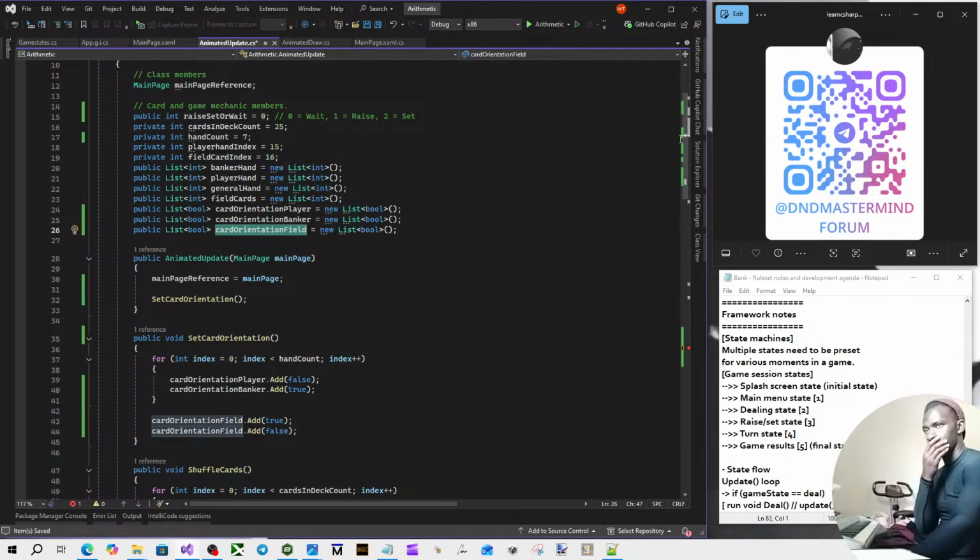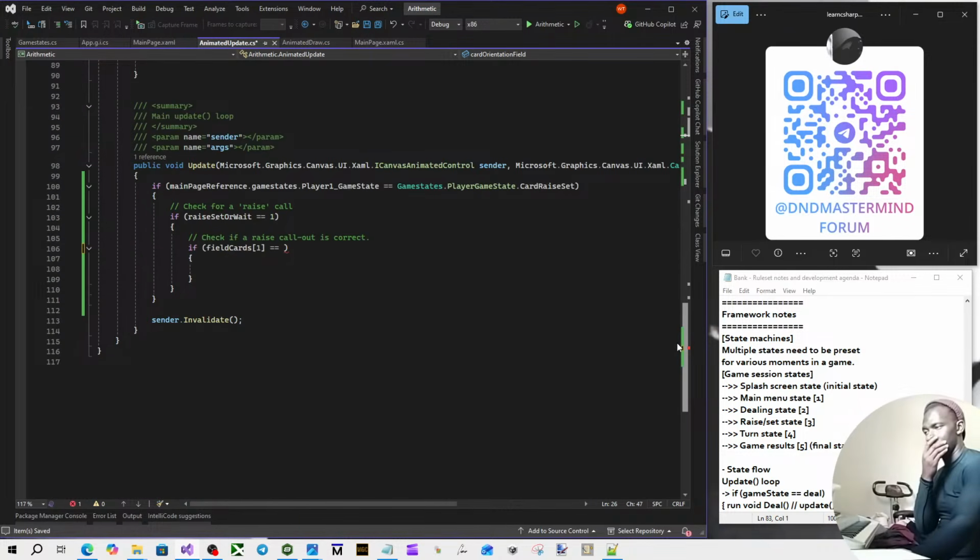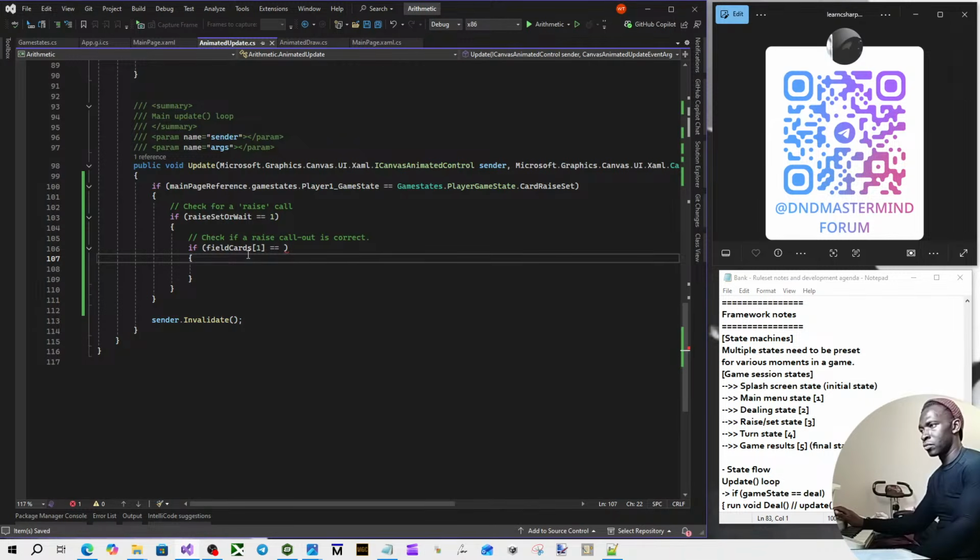Oh yeah, of course. Now here's where I need to do the logic of checking the card values. So this is a raise check, right? Yeah, okay.